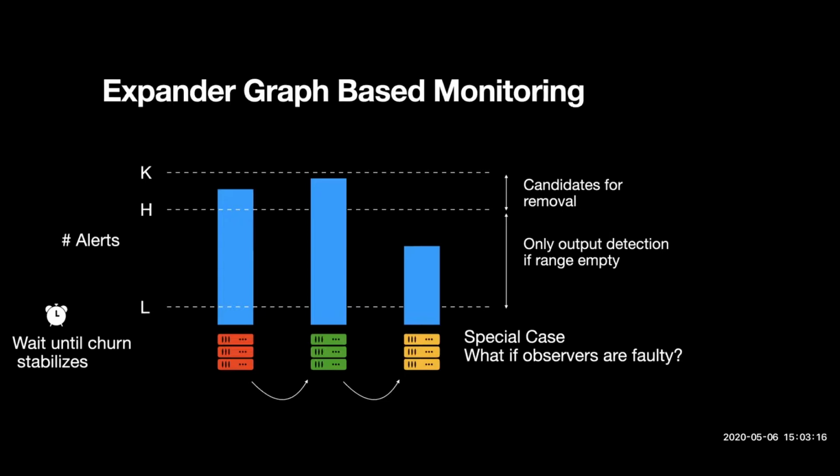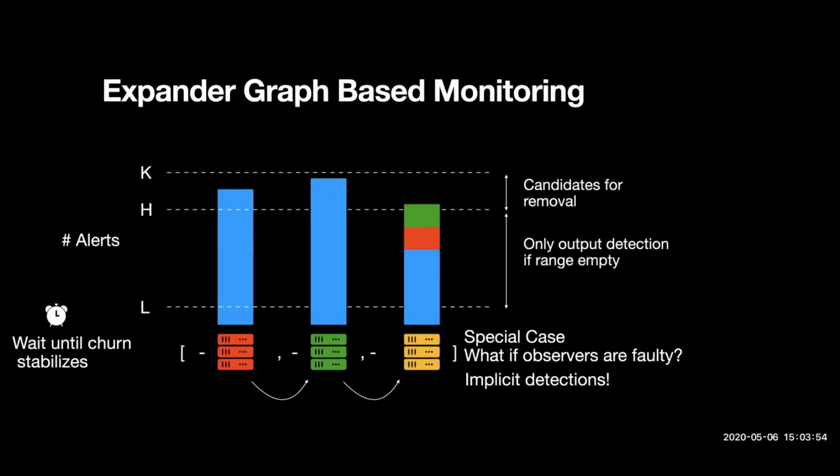So in these cases, if we check that the observers for a particular node are also in the set, we basically deem that to be an implicit detection. So we basically add up the number of observers failed to the tally for yellow. In this way, the tally would go beyond the high watermark, and we can basically generate a cut from it. So after this stage, every node basically has a cut.